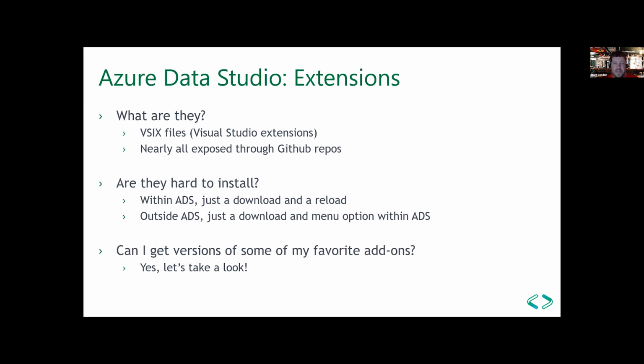But they extend the experience that you have. The really cool thing is nearly all of them, it doesn't apply for every vendor, but nearly all of these are exposed through GitHub repos somewhere, even the Microsoft ones. So you can fork that. And if you think, well, I think it would be cool if it did this, it's possible to make that happen. So it really is kind of a much more open community environment than Management Studio is, just by its nature.